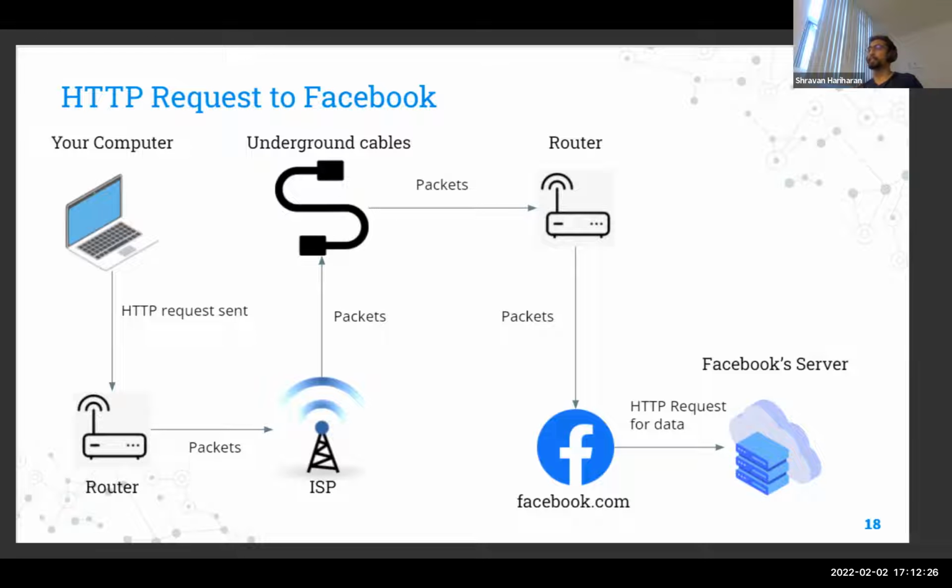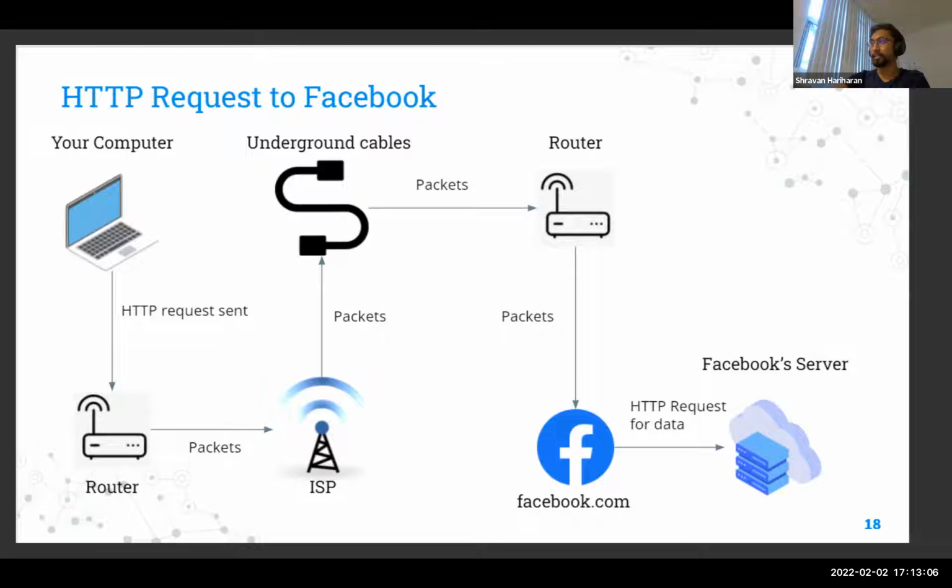So the example I provide here is your computer requesting data from Facebook.com. Let's say you log into Facebook.com and your browser needs to get all of your friends, the posts, the feed, all the ads, the recommendations, everything. That's all not stored on your computer, right? Because if all that was stored on your computer, that would be a ton of data you need to store. Like all your friends, all your feed, etc. So where that's actually stored is on Facebook's server. Facebook, or Meta, the company, has their own databases and servers that host that data. And in order to get that data, you need to do what's called an HTTP request.